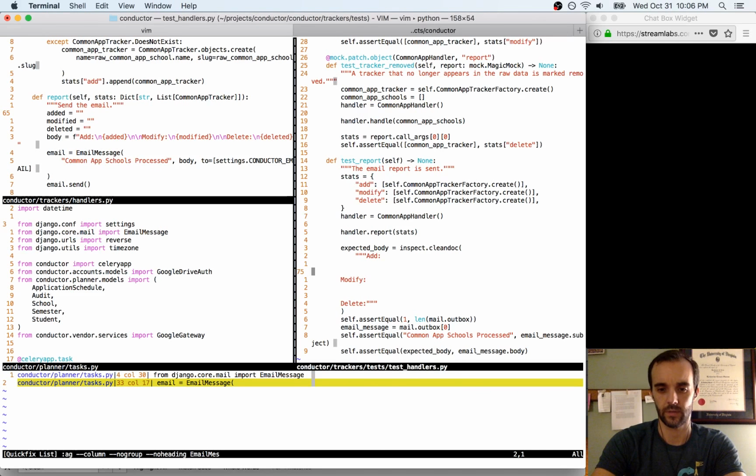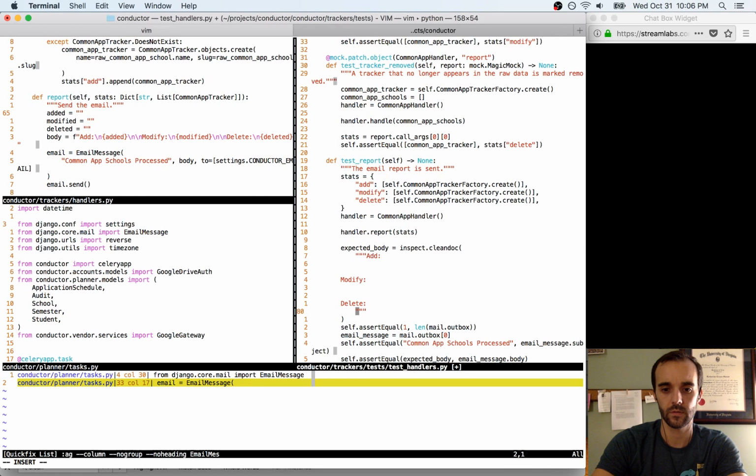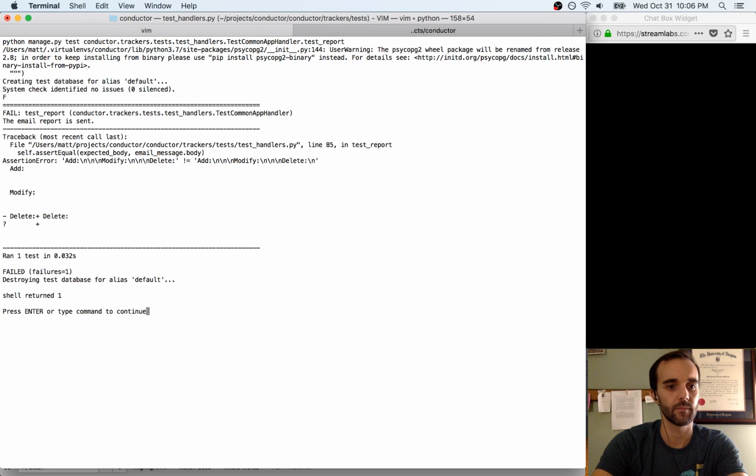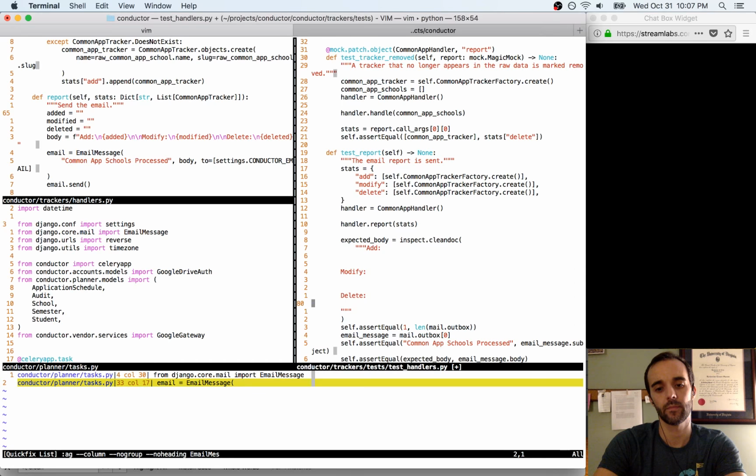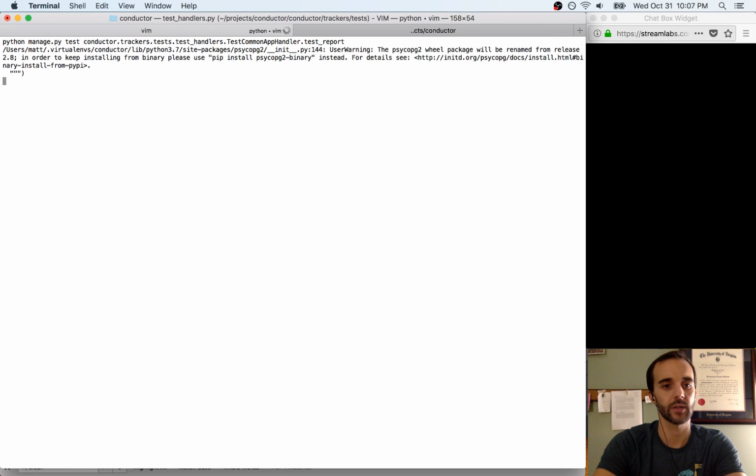So it seems like I should be able to do this, but I'm afraid the cleandoc might actually be messing with us here, because it's trimming that enter. All right, what happens if I do this? Give it an extra space.